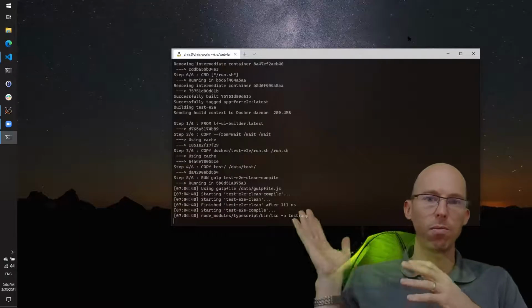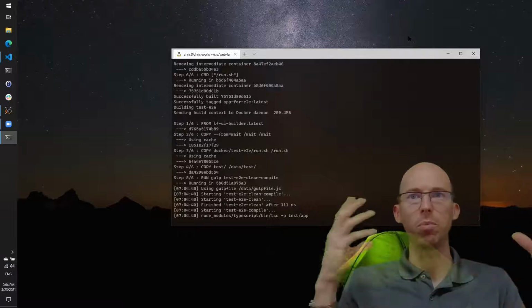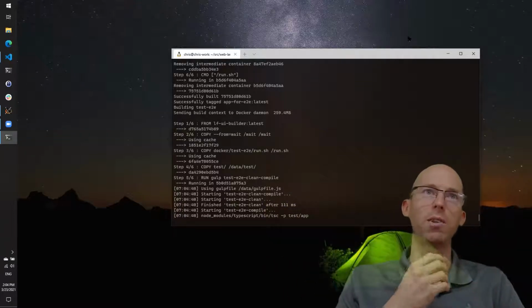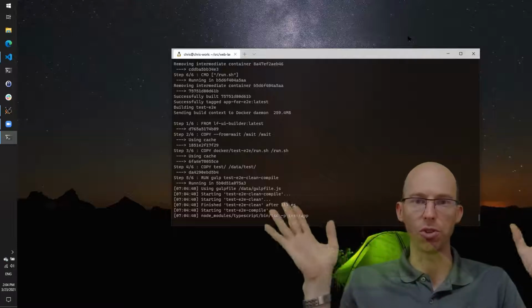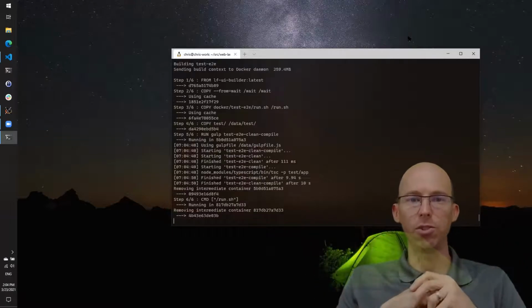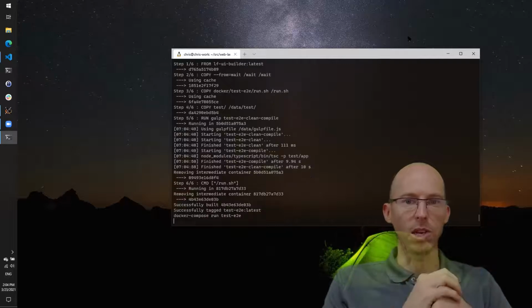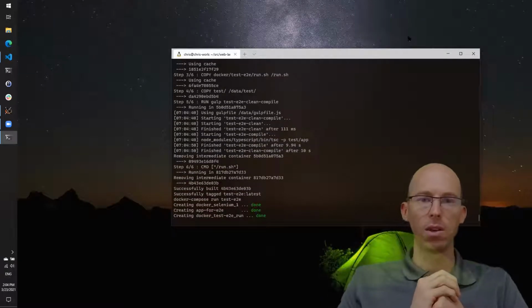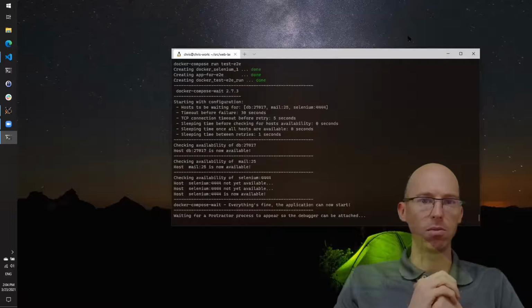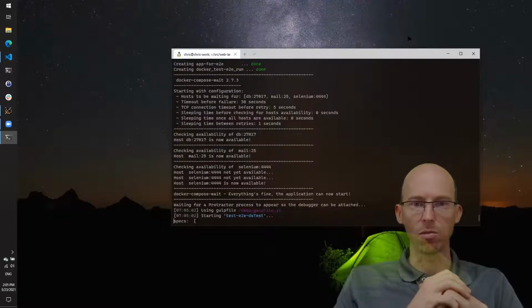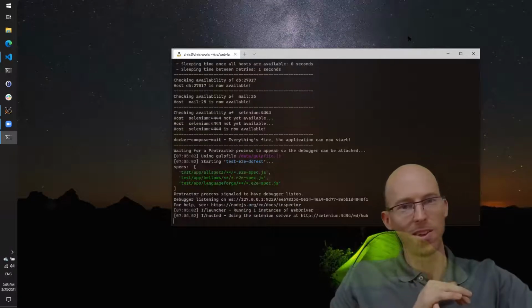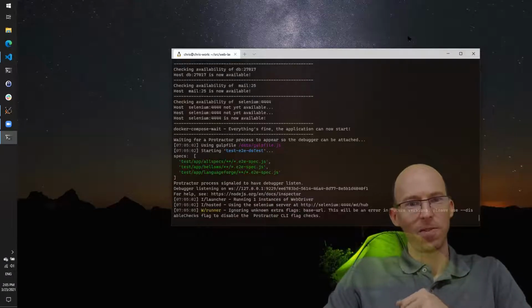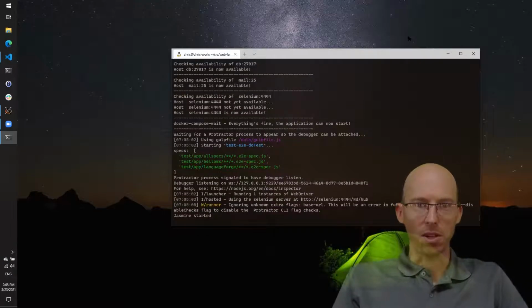It's a setup rig that's been around for a while. That's what Protractor decided to use. Protractor is the official testing framework for AngularJS. Of course, AngularJS is deprecated now, so this is all old tech. But Selenium is still alive and kicking for some people. Alright, so we're just about to get the test started.